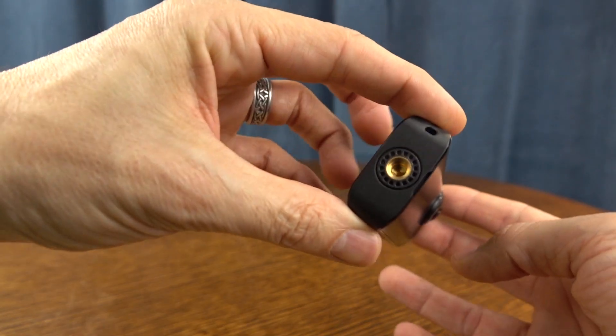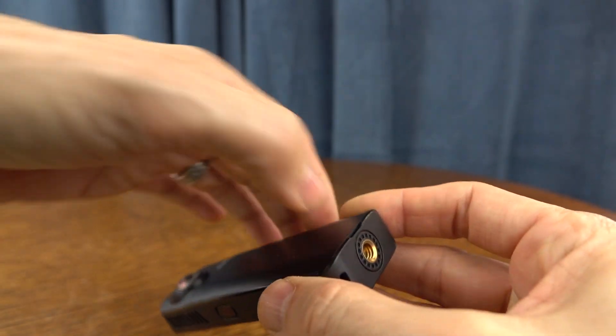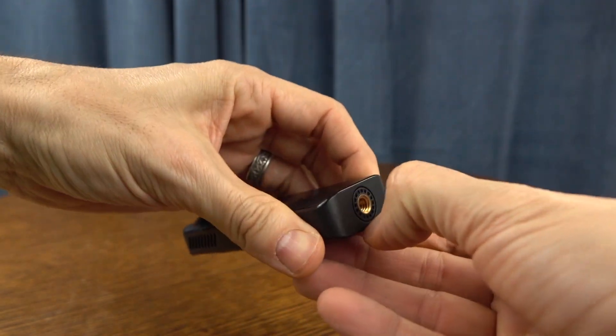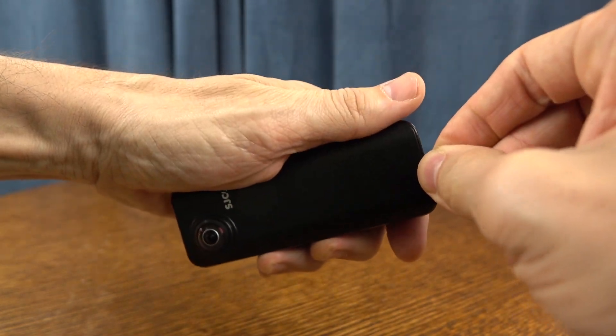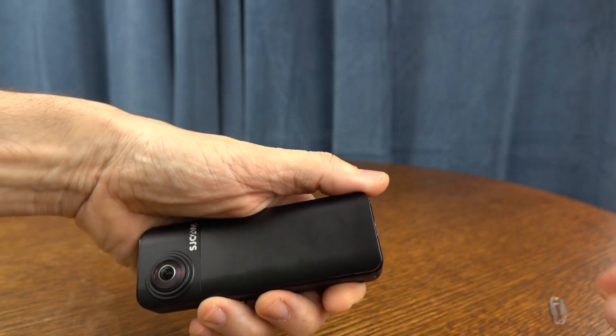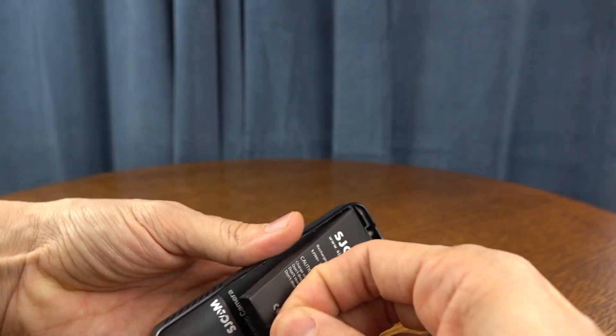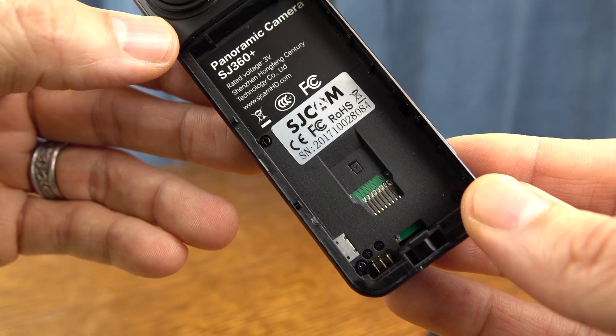You've got a thread along the bottom which you'll be able to use for a tripod or the included small mini tripod. You also have a USB port along the side which is going to charge the internal battery. Now, the thing about that battery — if you look right down below here, there is a really small notch. It's not big enough to put a coin in there, and I do find that just trying to remove this battery door is a real pain. You've got to use something super small. If you try to use your fingernails, it's just super difficult to do. I would have liked to have seen an easier way to open up this door. The battery lasts for about an hour, give or take. Underneath the battery is where you supply a micro SD card — it doesn't include one, so you need to purchase one and put it in here.